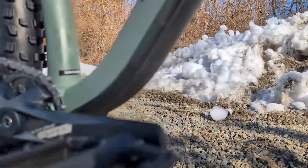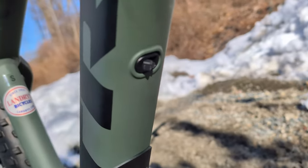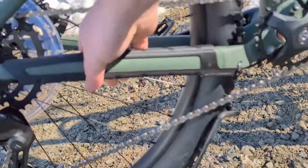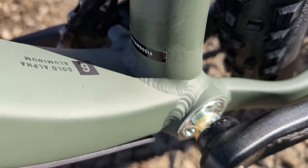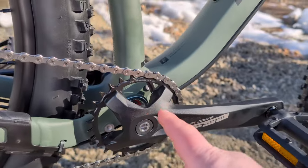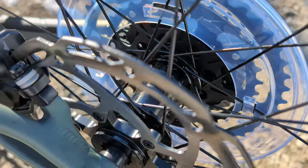Speaking of protection for smacking things, the down tube has down tube armor — something you see on more expensive bikes like the Fuel EX. This is kind of like a budget Fuel EX with just front suspension. You have routing for your cables on the inside with a nice spot to zip tie them so they don't rattle as you go through. Out back on the chainstay, you have a chainstay wrap with external cable routing that runs through the wrap, goes underneath the threaded bottom bracket, and back into the down tube. Around that threaded bottom bracket you'll also see ISCG tabs, so you can run a full chain guard, a chain guide up top, a bash guard below — whatever you want to customize this bike into exactly what you need.